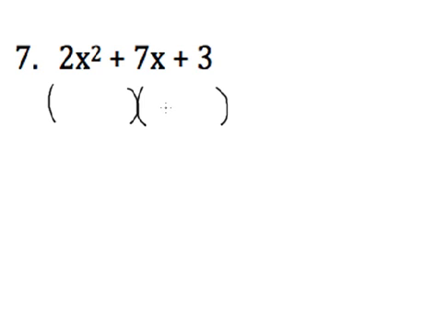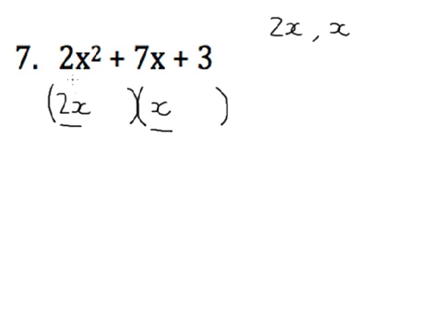I'm not just going to have x times x here at the beginning of each of the brackets. They must multiply together to give 2x squared. Well, this one's not too bad. The only two possibilities are 2x and x. So each of these two terms has to go in one of these two brackets. So I'm going to write the 2x in the first one and the x in the second.